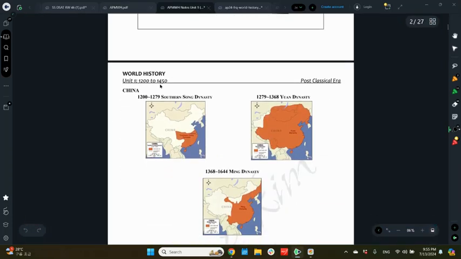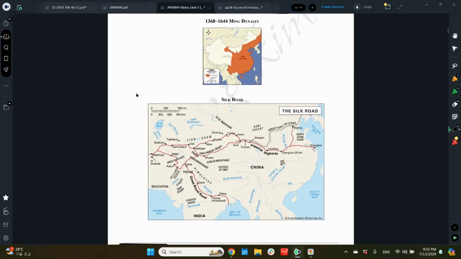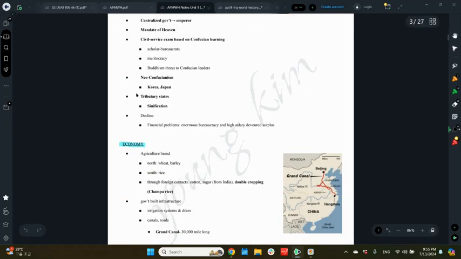It's divided by time frame and by region. And the kind of information that I provide is solely what you need to know in the AP. If you don't need to know it, it won't be on the notes. So I tend to cull everything out, and so they have a highly limited amount of information that they need to memorize, which makes learning much more feasible.